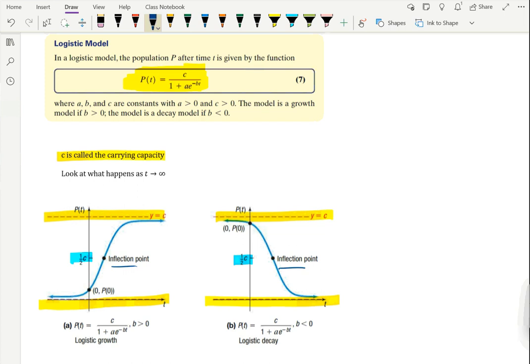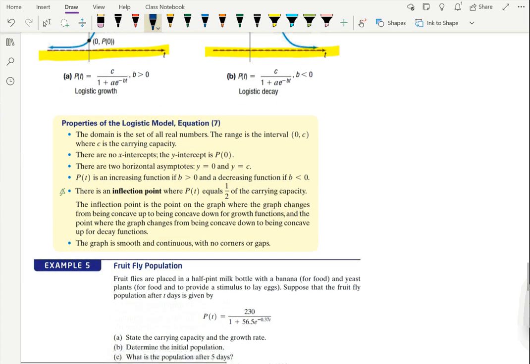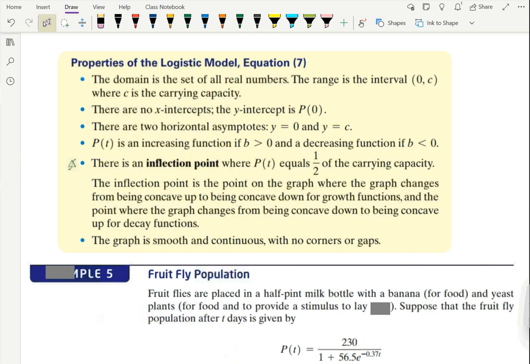And then we get down to just our carrying capacity. With our decaying model here, the decay is very quick, and then eventually it slows down, and then we level back off down to 0. So that would be our logistic decay. The inflection point overall is half of the carrying capacity. So we've talked through this function. If you take a look in the textbook, they will also give you this particular box. These are the properties, and we already took a look at effectively all those properties when I was describing the graph that we had been looking at.